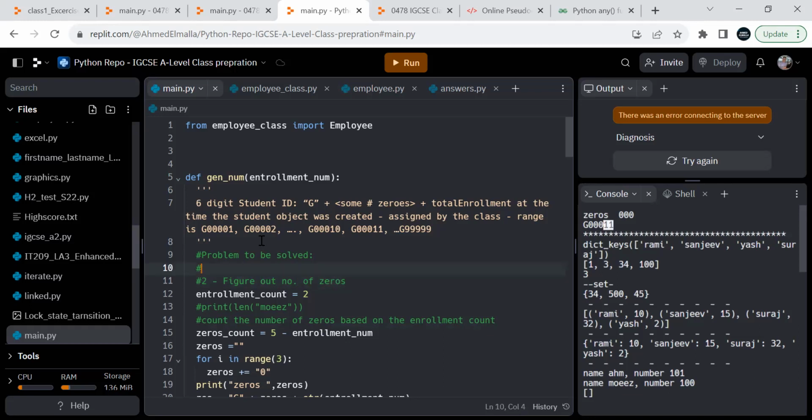So to figure out the number of zeros, you need what first? Well, we need to know what the other number is going to be. This one, right? That is here, this is our parameter. So we need to figure out the number of digits inside. So we have to stop again and we have to continue.